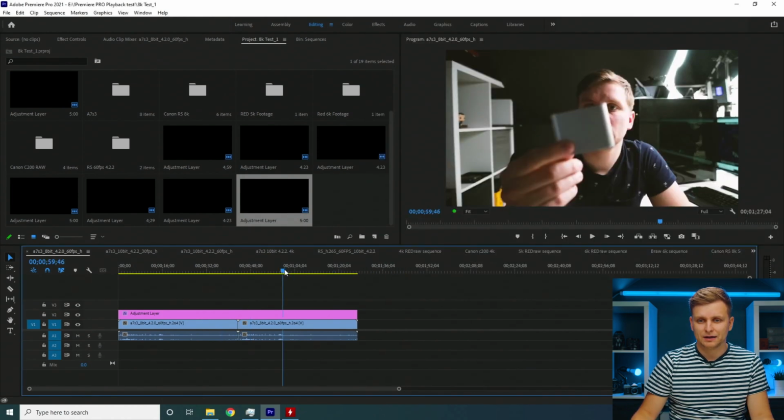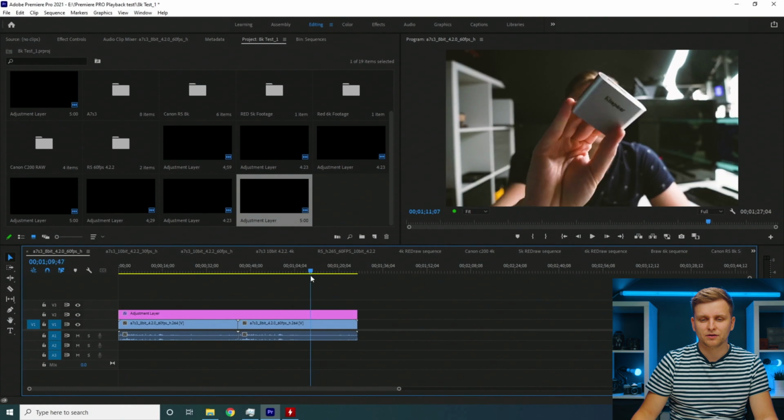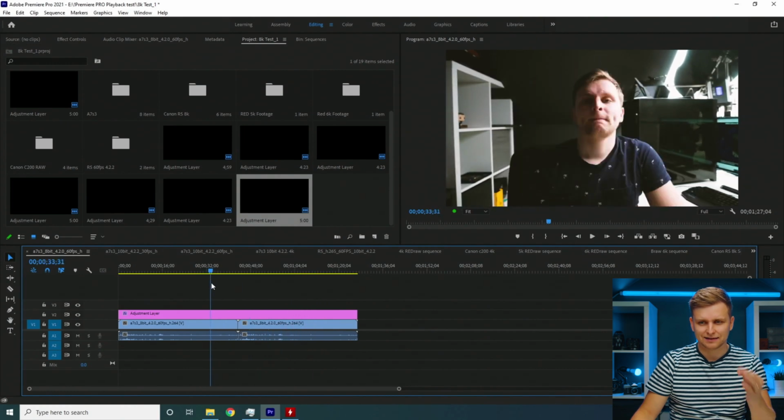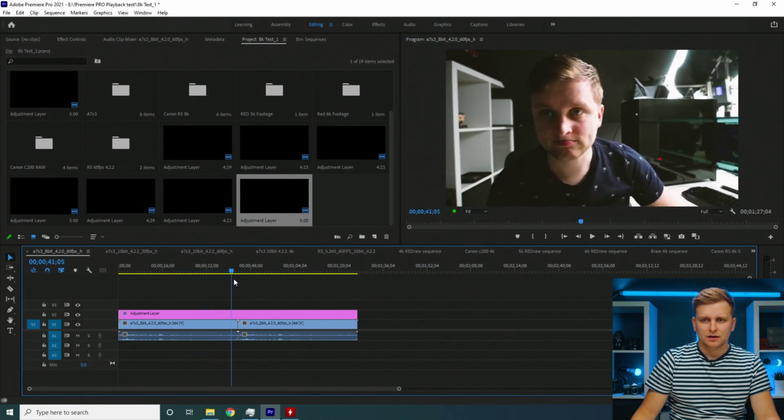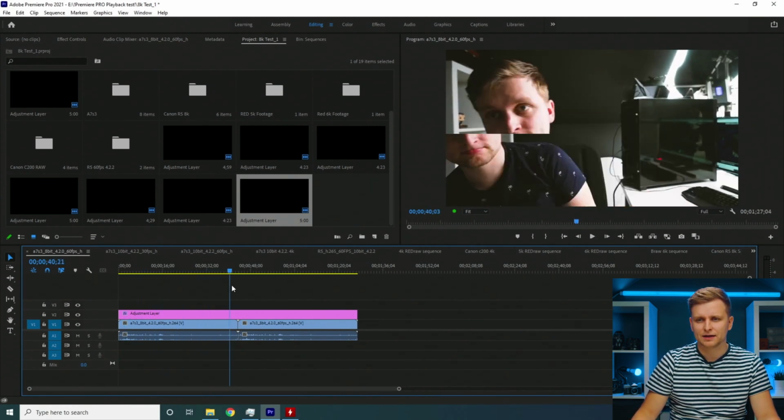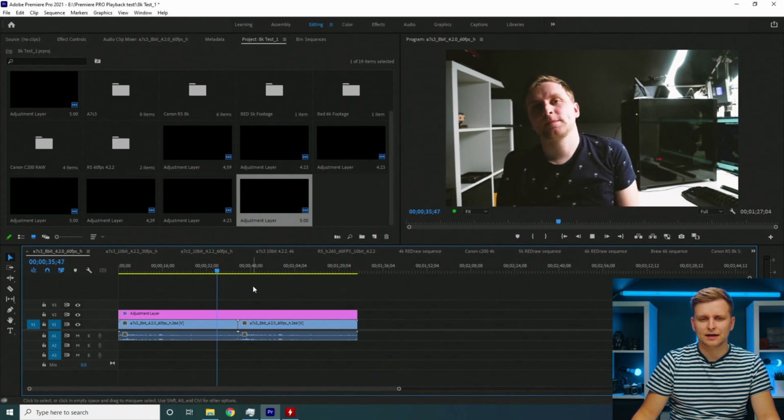So playing it back, it's no problem. Don't mind my color grade. I just wanted to make sure that you see that there is a color grade on, so that is very obvious color grading. There's a little bit of tearing that I can see. And this was on the 11th gen as well.